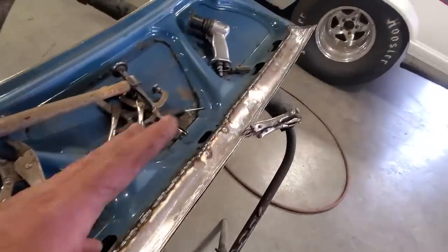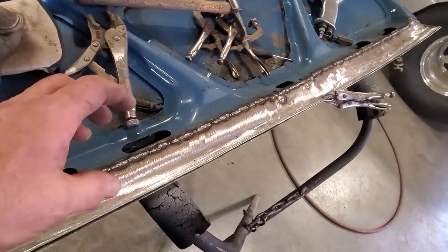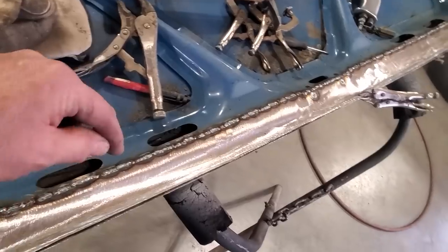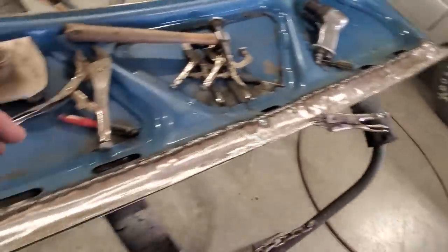So there, I went ahead and got it all welded up. You saw me there welding like an inch. This is on an inner structure and there's a lot of strength there, so the heat transfer can go through the metal a lot more without warping everything up. So you can put a lot more heat into it. It's not like you have to do spot welds all the way. I welded an inch, skipped an inch, welded an inch, skipped an inch, and then came back and did it.